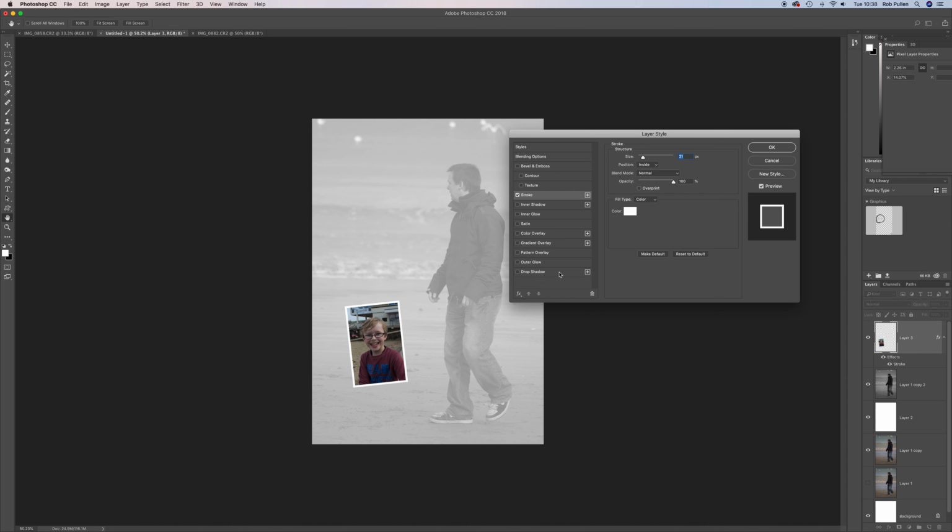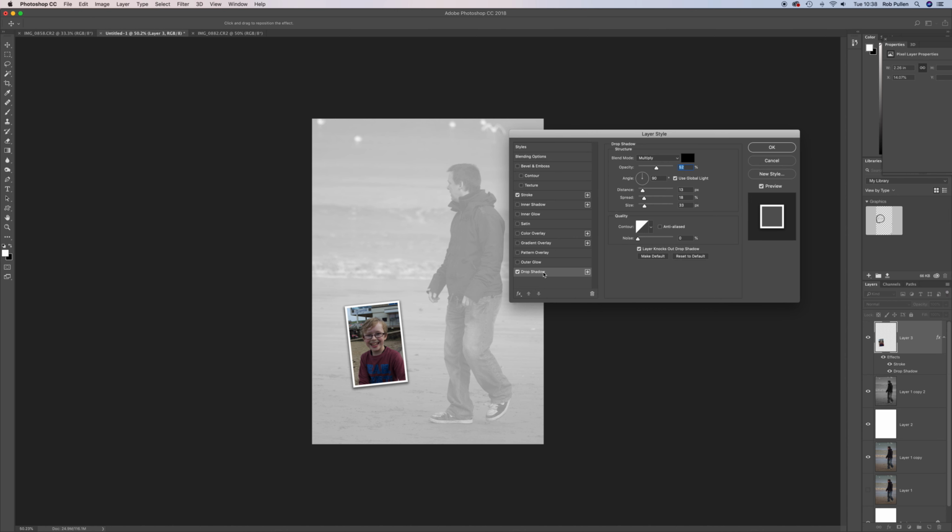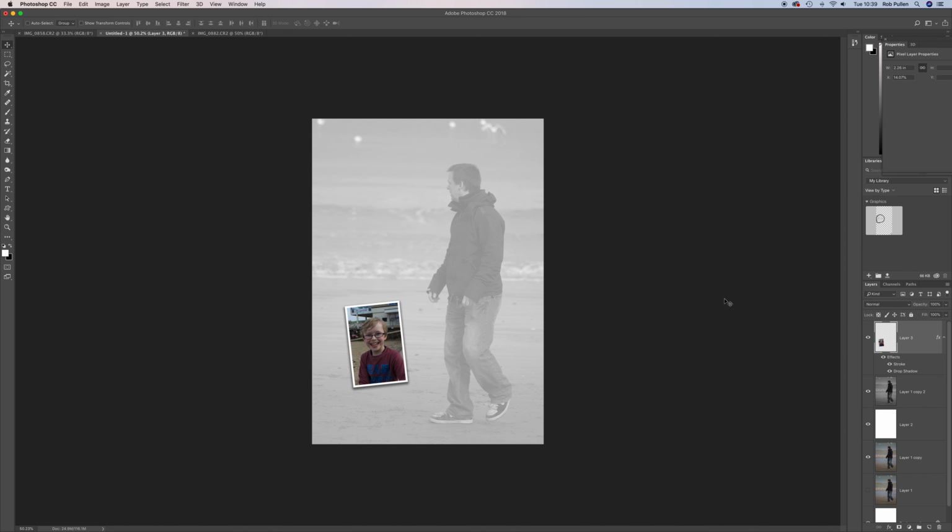And then the last thing we're going to do is bring up the drop shadow so it looks like it's floating on the top. And then we can play around with the settings on here. Give it a bit of a spread, and we can change the angle if we want to. Something like that, just a little bit, just so it looks like it's floating. And click on OK. And that is basically it. So we've got all the layers on the right hand side. Very quick way of doing a nice project.